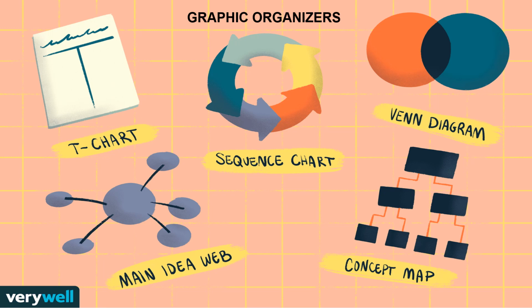Likewise with Venn diagrams, as these are very helpful when examining many concepts throughout history, especially when we look at the before and after circumstances of a particular historical event. Concept maps are a unique note-taking strategy or method of graphic organizing, and we'll use it sporadically throughout our class.